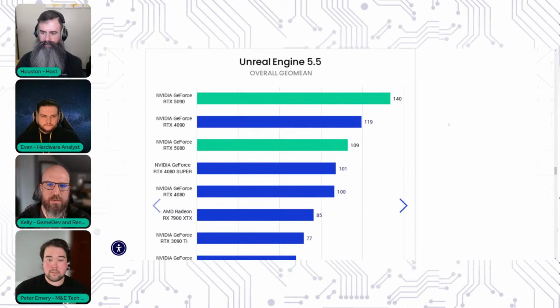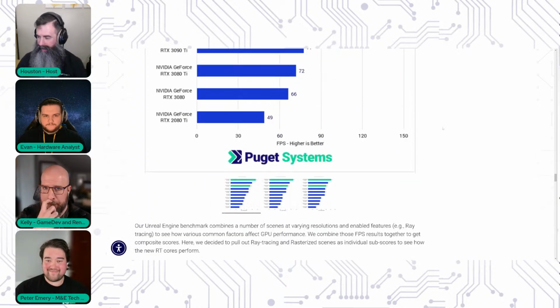We also, as we get to in the rendering section here in a bit, some things just don't work at all with the 5090 or the 50 series. So maybe if there's an update to Unreal Engine to better leverage some of this stuff, we'll see a better improvement. But for right now, right out of the box, it's good.